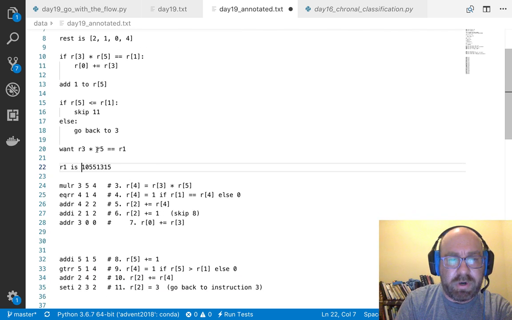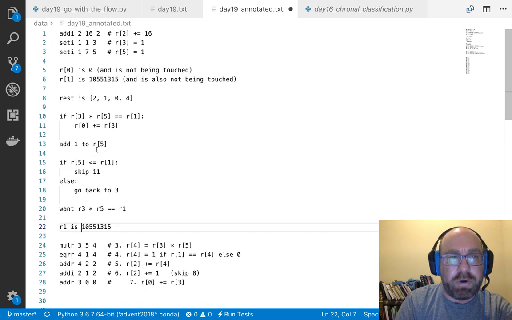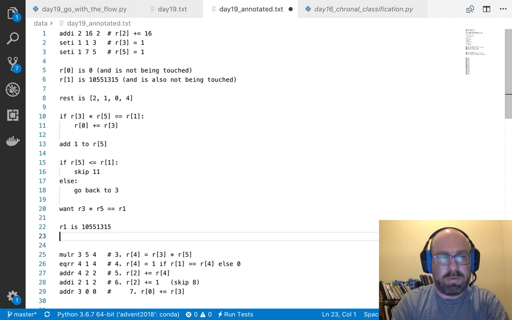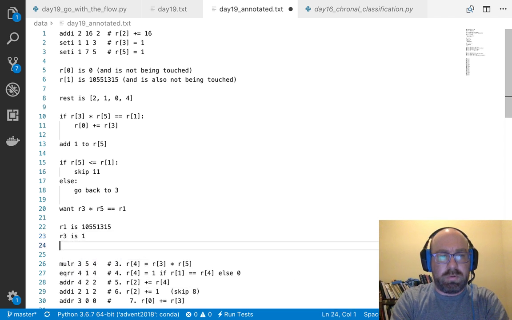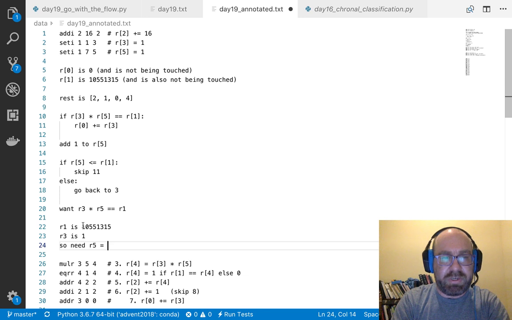We keep adding 1 to R5. We're not touching R3 either, right? So R3 is 1. So we need R5 to equal that giant mess.